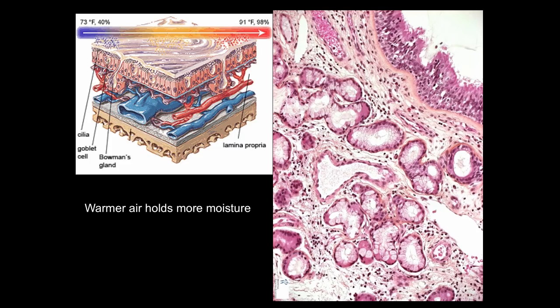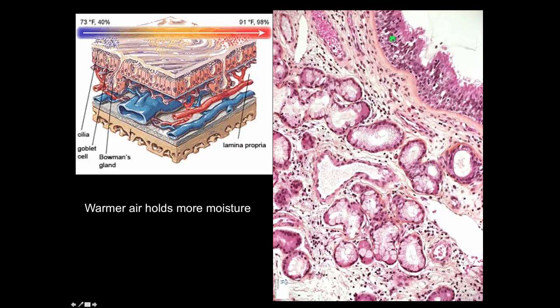And this is just a cartoon, showing the respiratory mucosal cells in the nasal area. Here's the histological view. Look at the very large blood supply with these large expanded venous areas, sometimes called venous swell bodies. And then the cartoon on the top just reminds you that warmer air holds more moisture. So you can see air at 73 degrees Fahrenheit might hold a moisture content of something like 40% relative humidity, but if that air is warmed to 90 degrees Fahrenheit, it can have a 98% relative humidity. So that's very important for keeping this epithelial surface moist.